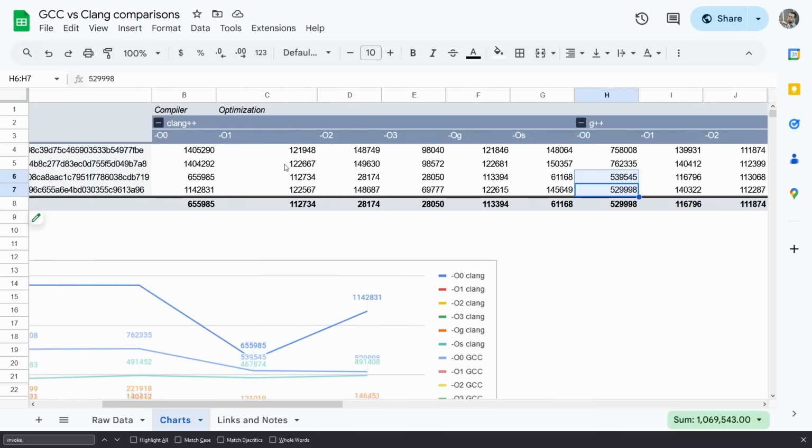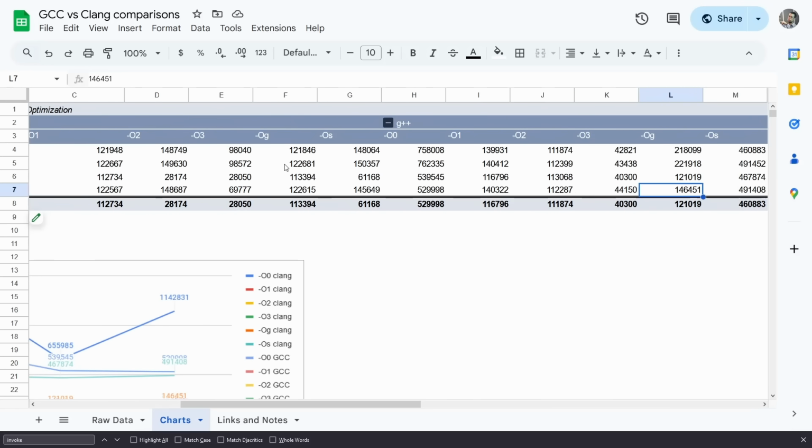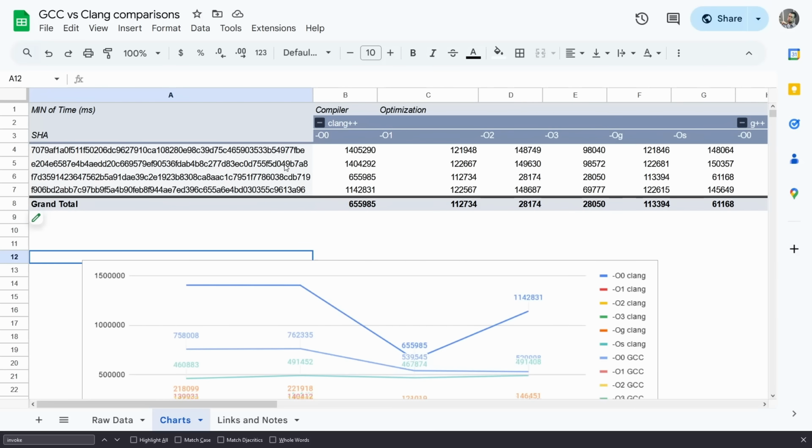And it makes, you know, a little bit of difference here on GCC as well. But once you start trusting the compiler to make your inlining decisions for you, it basically makes no difference at all until we get again to Og and Os kind of comparisons. Okay, lots of words. Let's get to the final result.